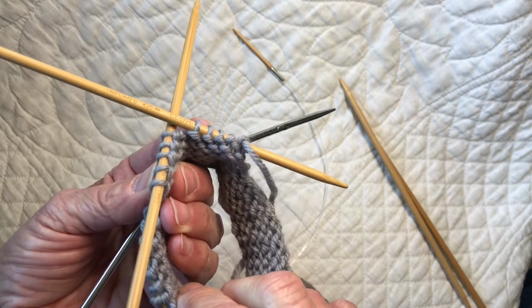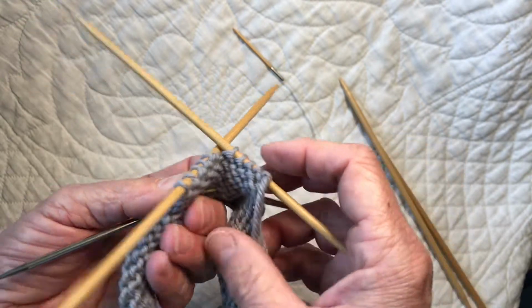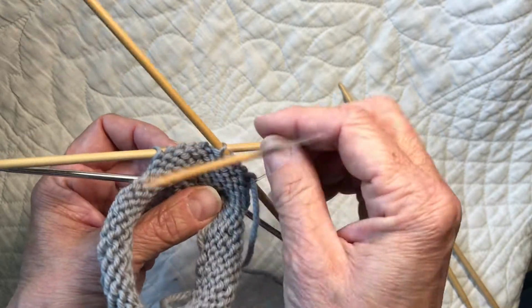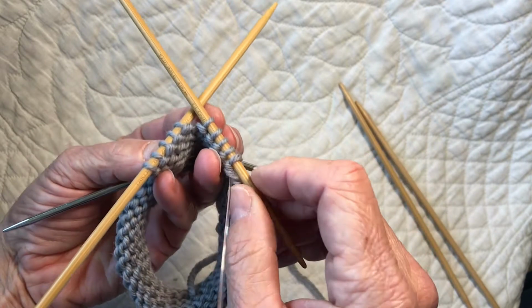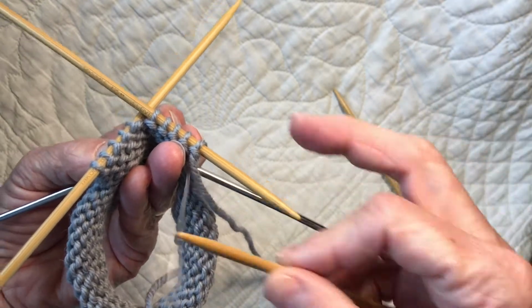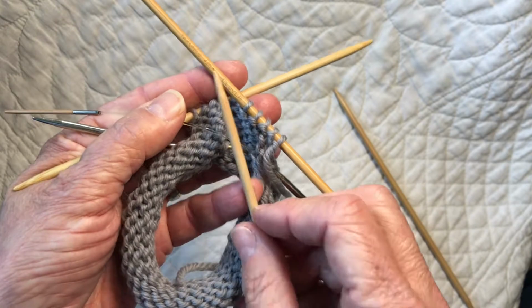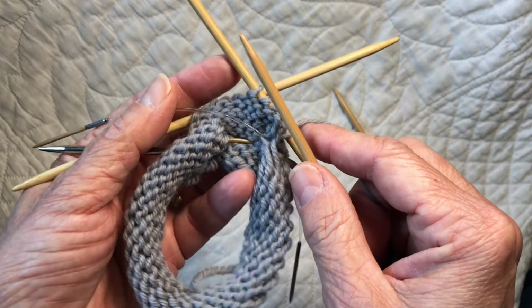Love using circular needles as stitch holders because they make it so easy to move the stitches around afterwards. Like I said, I love using these little short circular needles, and I'm just going to anchor one end right down in the fabric, right at the point where I want to cast on stitches across the gap between the back and the front of the hand. I'll need another needle here, and with that I can start working my cast on. I've got my cable here crossing the gap. I've got my working yarn ready to go, and let's get started.